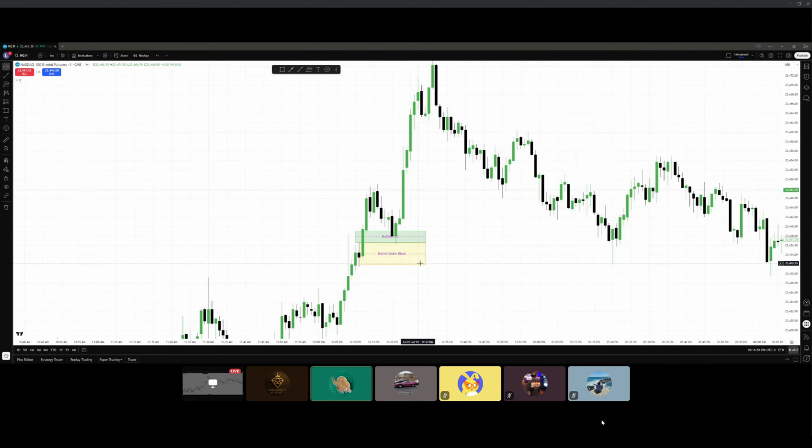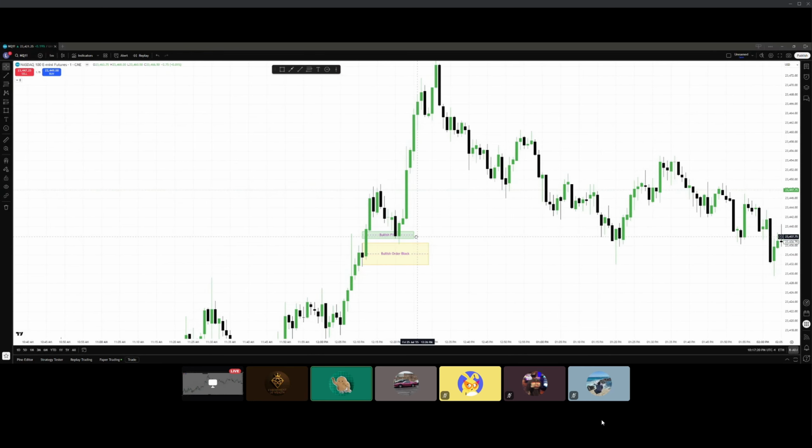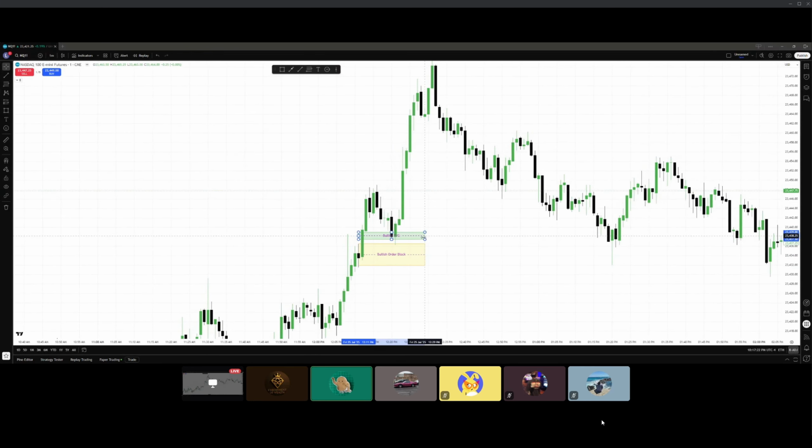So that's why I'd sit there and wait. Because if you just take this one, you only have one confluence right here. It's a lower probability trade that plays out in your favor. How many confluences do you need? I like a minimum of two. I prefer three. If you can find three confluences, that's an even better situation for you.